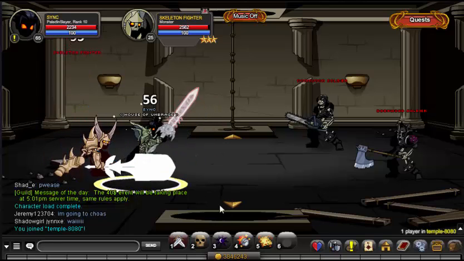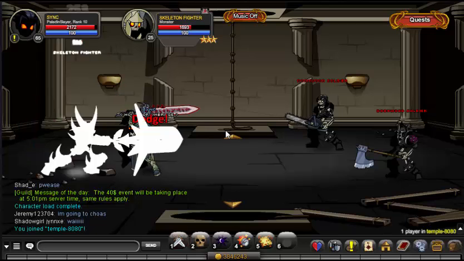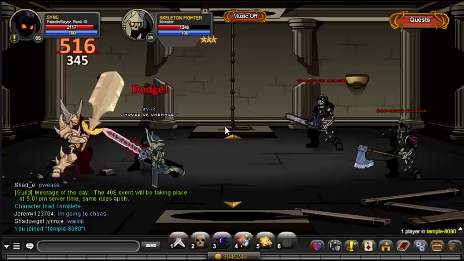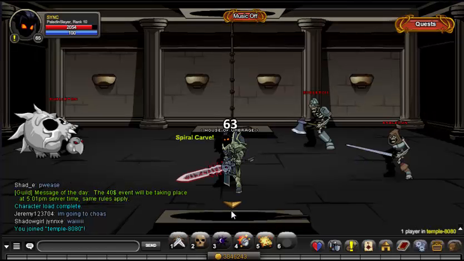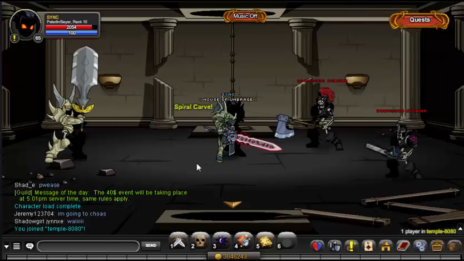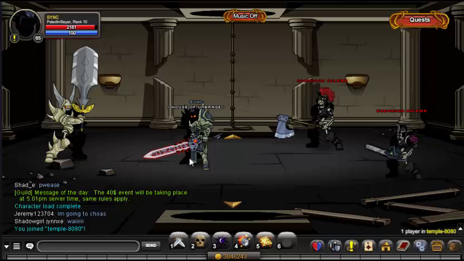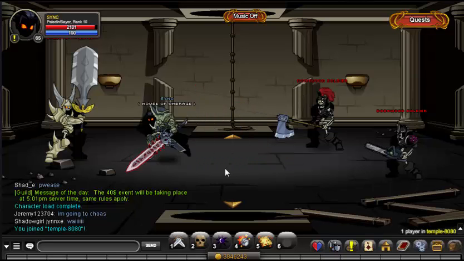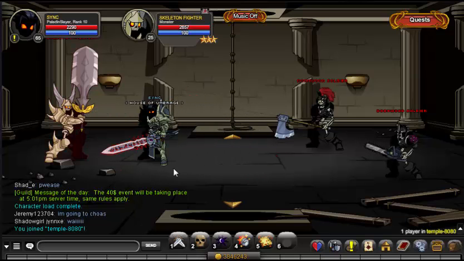Alright, your first skill is just your auto attack, 100% weapon damage, tops to our adventurers. Nothing really special about the skill, so no need to go into further description for it. Let's talk about the first skill. Decay cannot heal, 12 mana, 4-second cooldown, physical magical skill, and the range is close. This does 100% weapon damage plus magical damage.